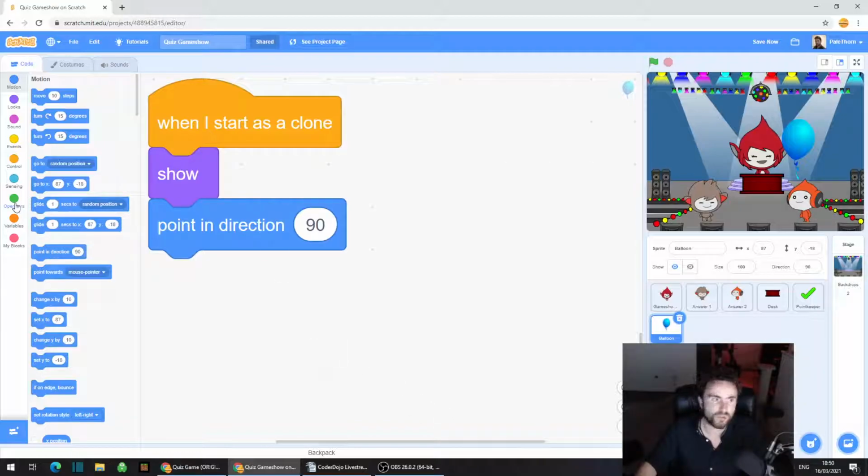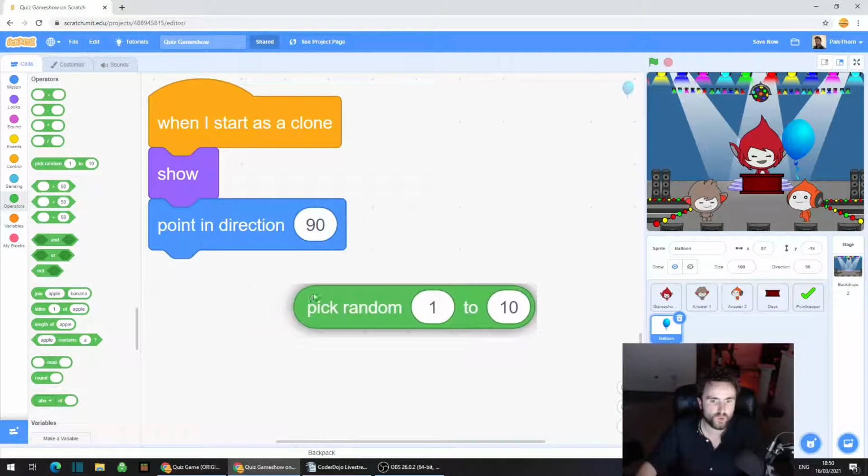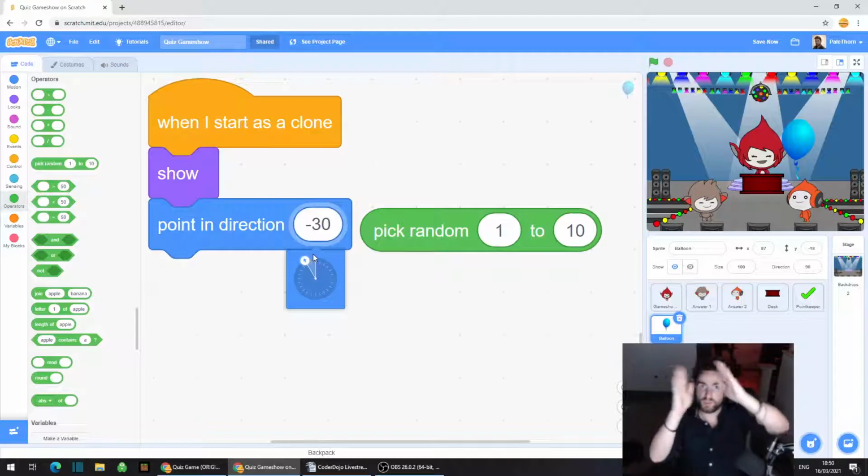Now we're going to randomize this a little bit. Go to operators, get pick random. Now with the angles here, if you move this arrow around, if you click on this number 90, you can see the different numbers for the different angles. Now we always want our balloons to be pointing up, but sometimes they'll be pointing diagonally up, right?